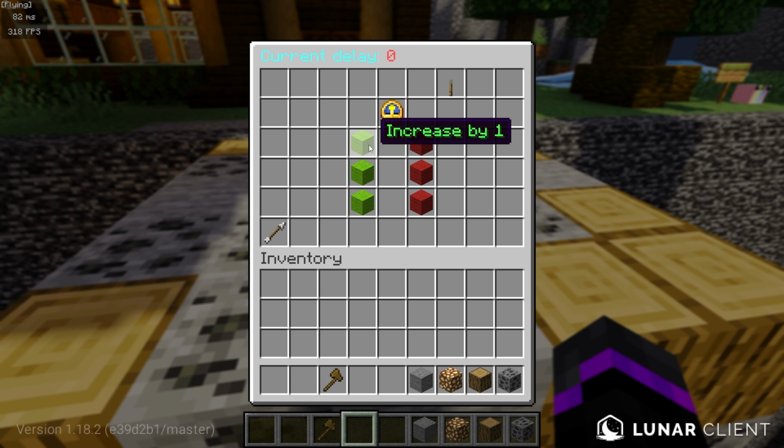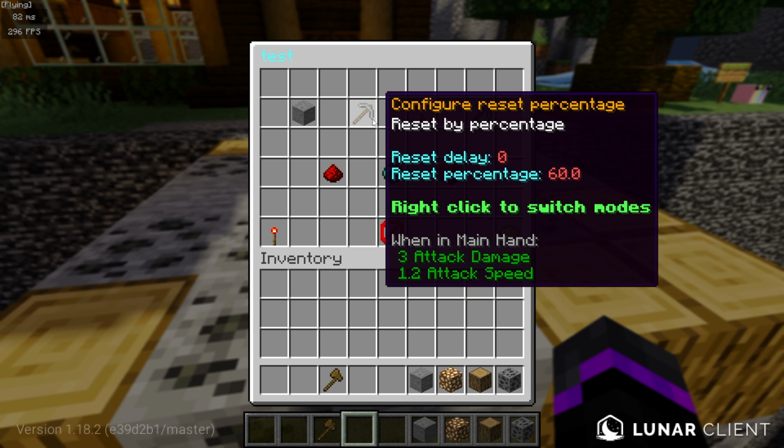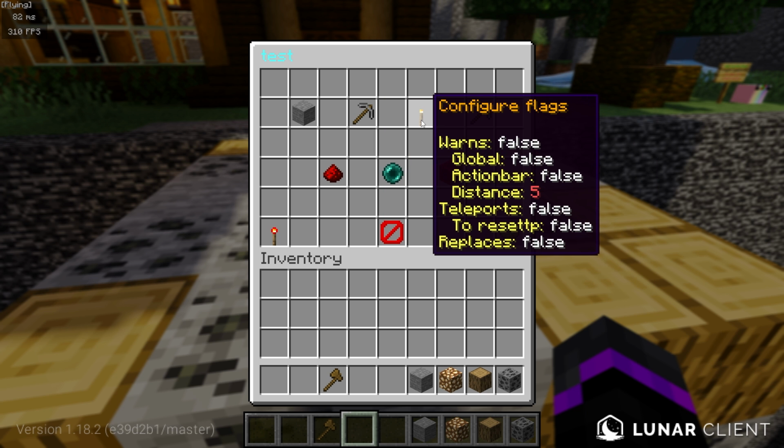We can also set up the delay, or you can do it immediately. It's kind of up to you with how you want to customize that. But now we have a certain percentage. You can set a time as well if you want it to reset like every 4 minutes, every 5 minutes. That's totally up to you on how you want to do it.